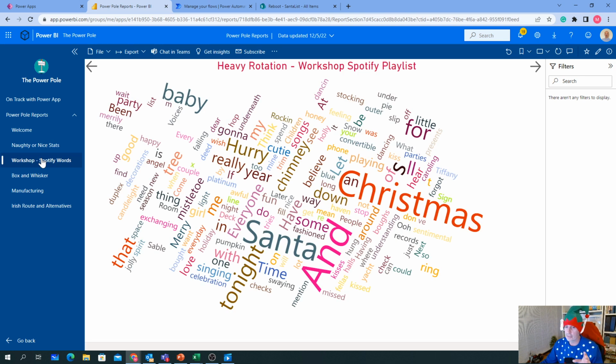It's well known that Santa's workshop runs on pure music, continuously pumping the tunes in there. And Santa, a bit of a control freak, likes to know what type of music is going on, so he throws up this quick little chart of what words are going out in there. And he's always happy to see that Santa and Christmas feature highly in most songs, anything to do with Christmas. Keeps Santa happy, keeps the elves happy.